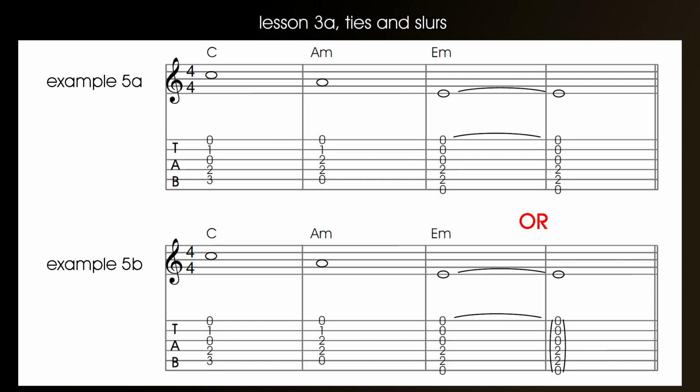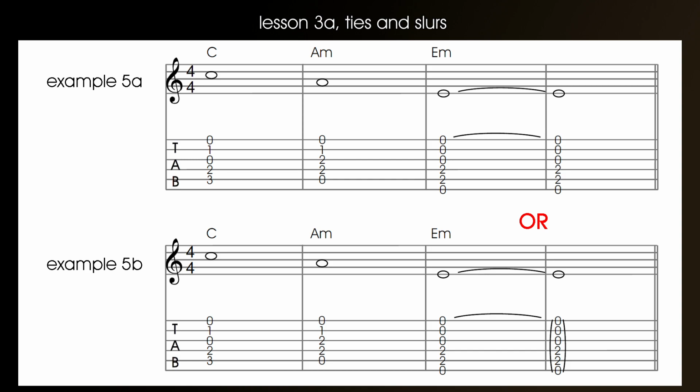Example 5. Music and tablature. In this example, I want to show you a difference that occurs in some tablatures, and that is where the second note of the tied note is put into brackets. Now this doesn't happen in the music, just in the tablature, and sometimes they'll just put the ties, other times they'll put the ties and a bracket, and other times they'll just put a bracket.